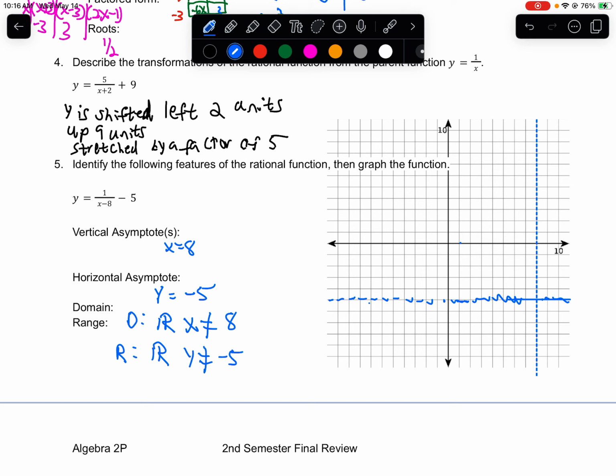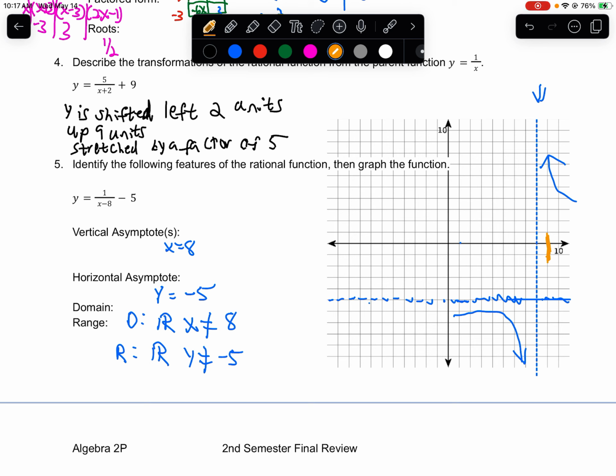Okay, so we have this. Now, as the graph approaches this vertical asymptote, the graph has to bend. Either it's going to bend up like this, or it's going to bend down like this. So what you want to do to find the graph is choose one point to the right, some point over here at 9, see where the graph is, and then just have the graph pass through the value that you found.